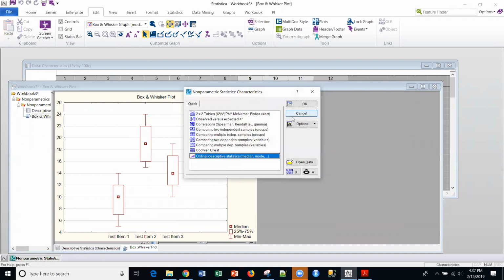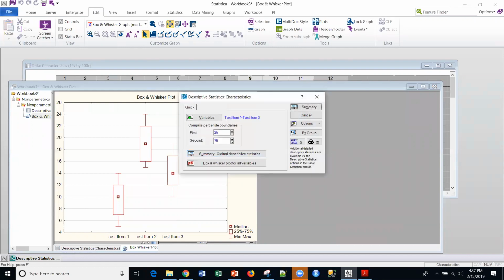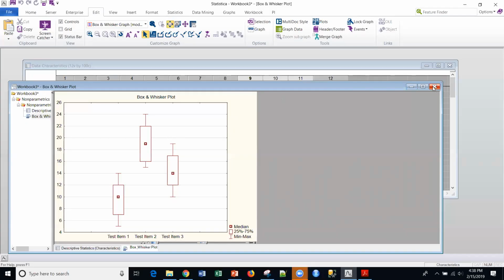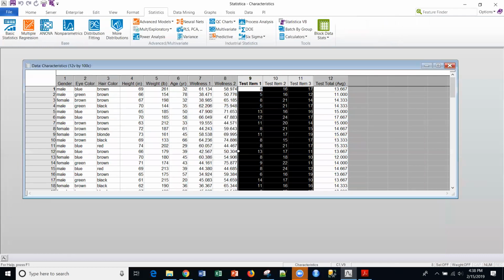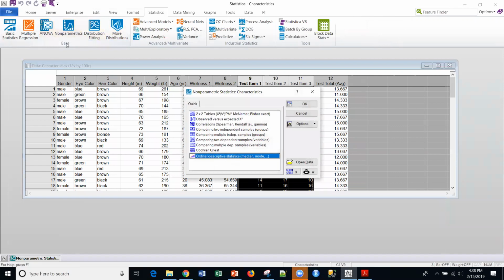The other thing that I can do is statistical hypothesis tests. To get there, let me shut this down and go back to the non-parametrics area. Let's suppose that we want to perform a statistical test on item 1 and whether there's a difference between males and females. So this is an independent test.